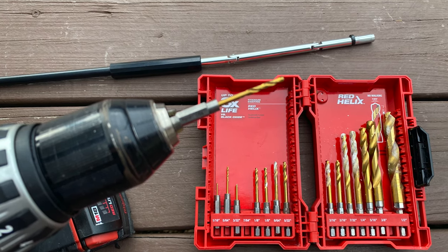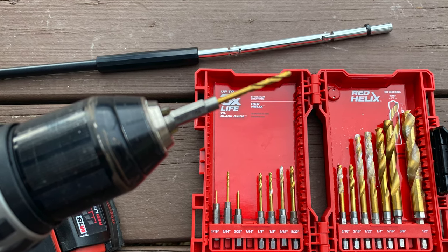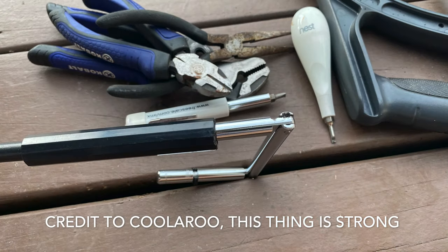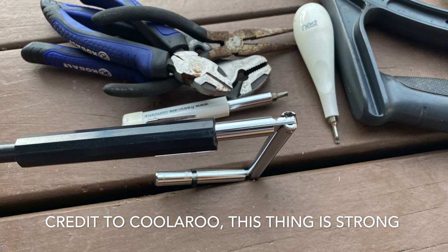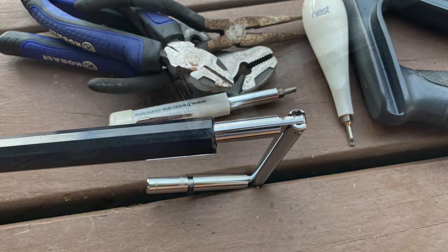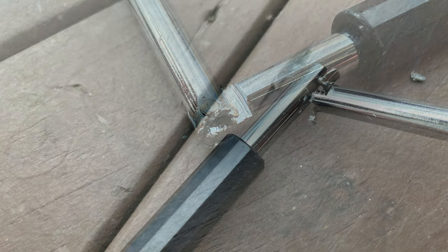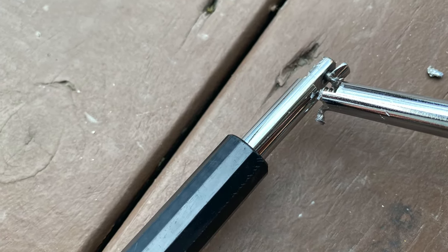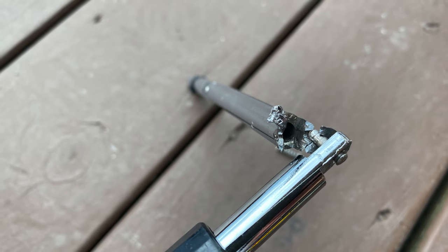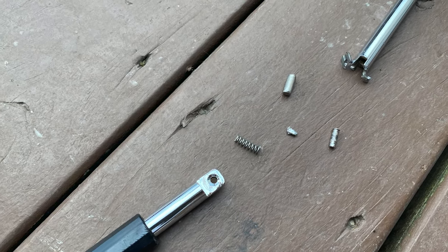I really wanted to get this pin out, so I thought I could just drill it out — that turned out to be a complete waste of time. What I ended up doing was ruining a couple screwdrivers, but I was able to pry it with a bunch of different screwdrivers, wrenches, and needle-nose pliers and just break this thing apart. I did ruin two bits, but you could see it just started to break down. The wire cutters worked really well — once you'd softened it up, bend it a little bit, and over time it just started to break free. I was able to pull that pin out, and then it all fell apart, and now I had this perfect piece that was ready to go.